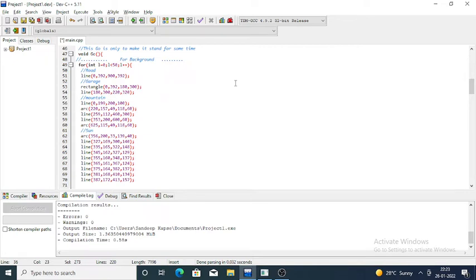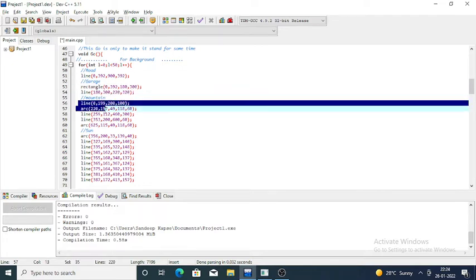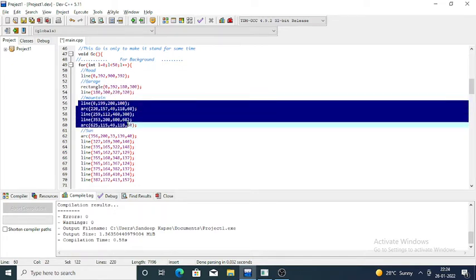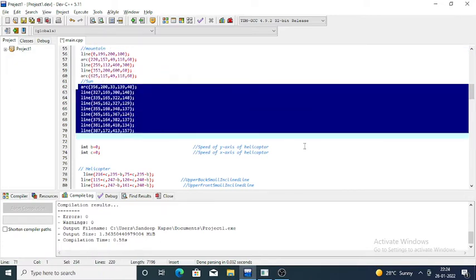This will be the still background. It will not do anything, but it is something very important for the program. This line function will give us the road, and this rectangle and line function will help us give the garage, and for the mountain, line, arc, and line functions will help us make it. And then below this there is a function that will help us make a scenery of a sun.